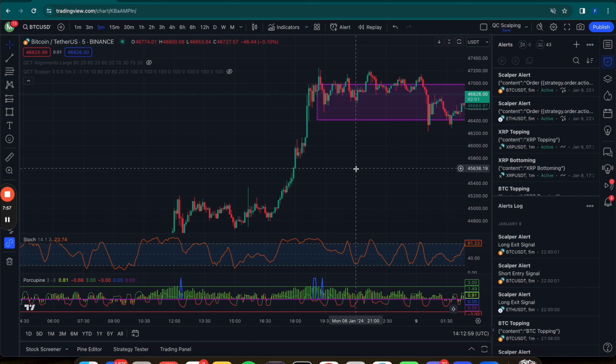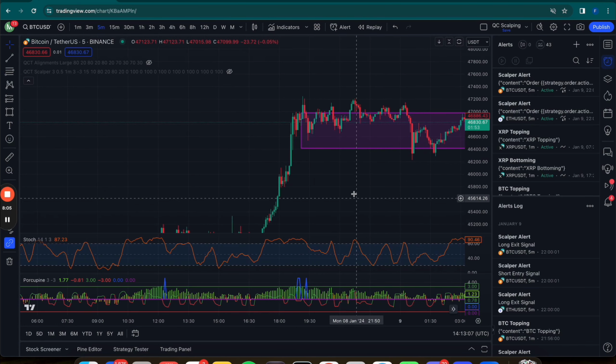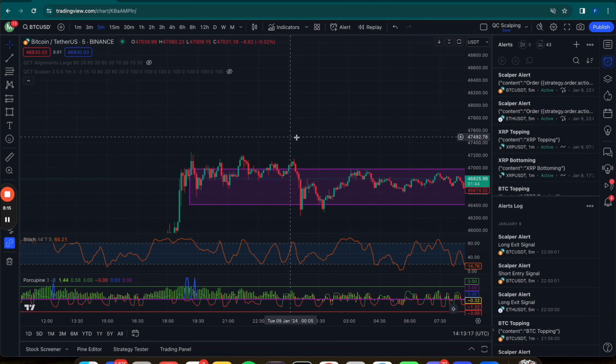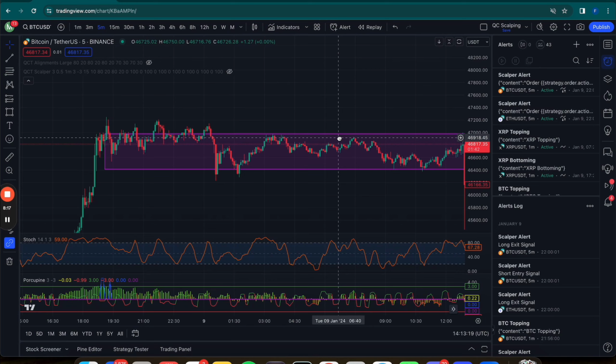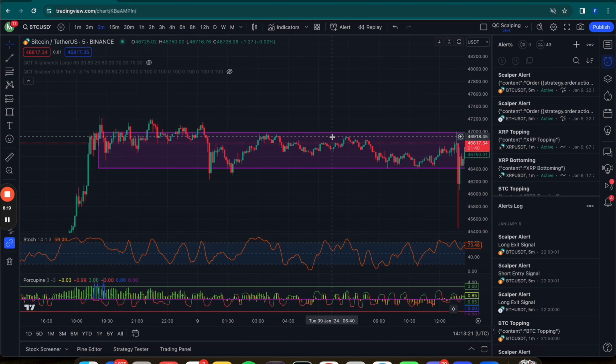And that's the case for two reasons. Reason number one is we have just reset a range, right? Reason number two is if there is a continuation to the upside, we're in a long, right? And then once that long exits and we're back at the top, we just trade it normally like we usually did. And this rule by itself will also improve the performance overall of the scalper.